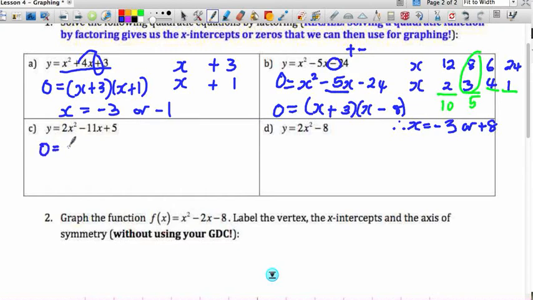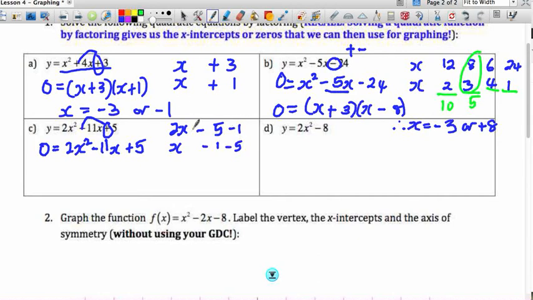Okay, and so we move to the third example, and in this case, same concept but just slightly more complicated by the fact that we have a lead coefficient of 2. So this time we have factors of 2x squared are 2x and x, factors of 5, 5 and 1, and we need to try them both ways. We have the same signs, both minus, which simplifies it a little bit for us.